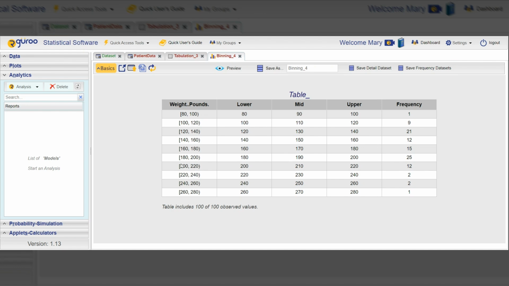We skip down here to 200 to 220. 12 individuals fell into there. So we can get a better idea of this variable weight by looking at a summary of it. And this summary is a frequency table. I hope this was helpful in learning how to create frequency tables for both qualitative and quantitative data.